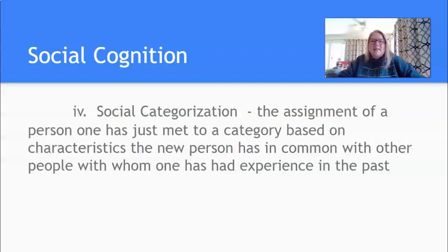Here's the deal. How do we assign kids into those categories? Well, sometimes it's just based on some characteristics that they have in common with other kids in that category. Band kids, well, those are the kids in band, right? But could they be involved in other things too? Absolutely. I've known kids who were in band who also were swimmers or also played a different sport. They kind of crossed over, but yet they seem to be categorized into that one category for whatever reason.